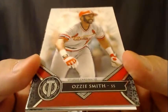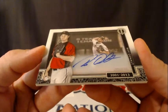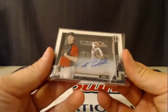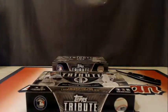Ozzie Smith. And oh my gosh — the Roy Oswalt Shadowbox autograph for the Astros. Astros are having a break! And that is hand-numbered 50 of 99 — that's pretty cool. I didn't know they were hand numbered. I remember Roy Oswalt — he was good. Halfway through the break. That's for sure an Astros case.